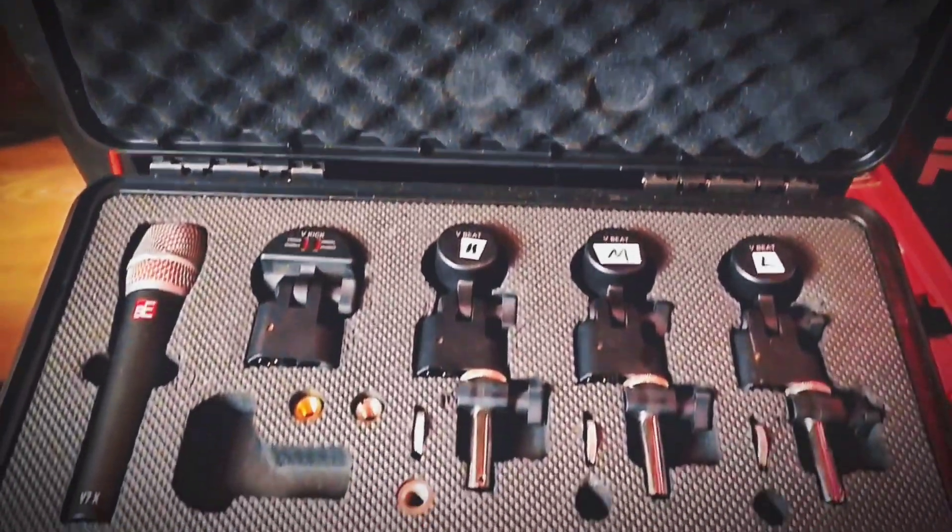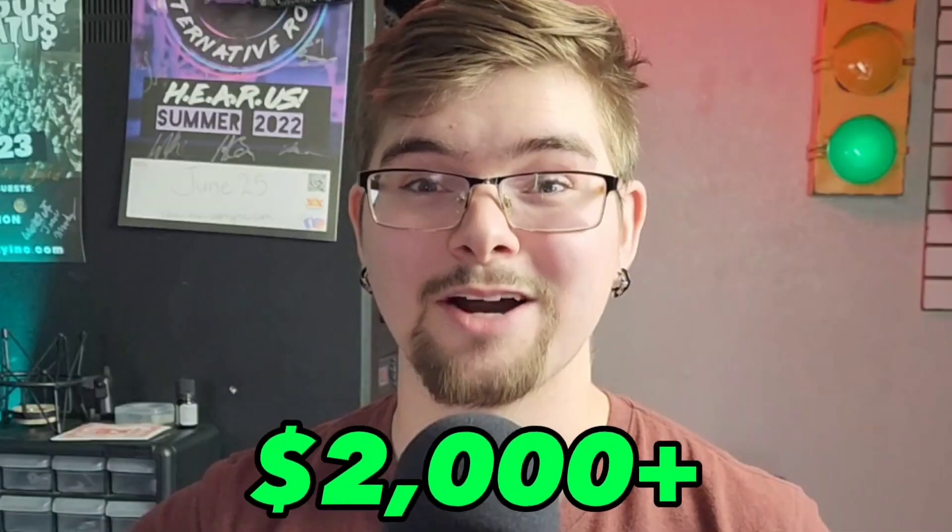Let's say your end goal is to get the SEVPAC Arena, but as you work your way up, you get each of these kits, upgrading every time. Check this out — this is actually mind-blowing. If you add the cost together of each of the five drum mic kits you'd be getting before the SEVPAC Arena, you would be spending over $2,000. By spending all that money, you could get two SEVPAC Arenas, or you could get a cheaper Earthworks microphone set.